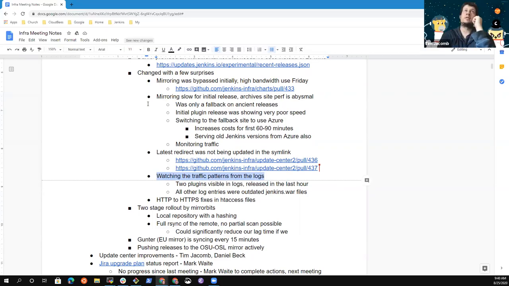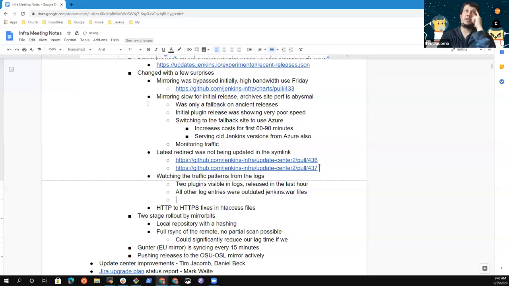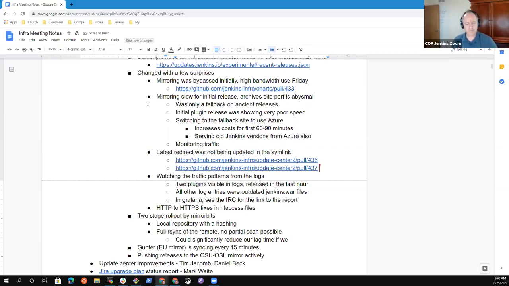Yeah, so that's in Grafana. I think I shared the log queries. At 8 o'clock AM my time zone, if you look in IRC, you can check in Loki, the URLs there. You may need to be added to some group, so just have a look. If you're not in the group, I can add you.